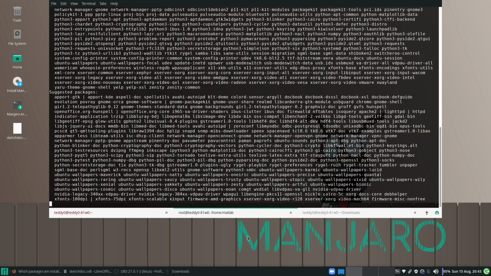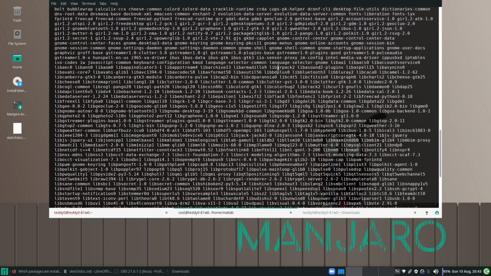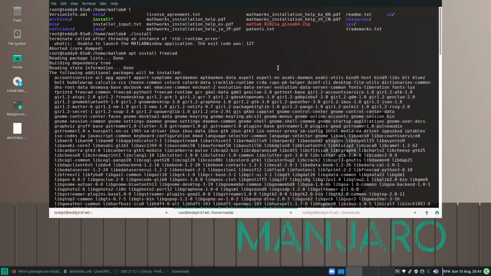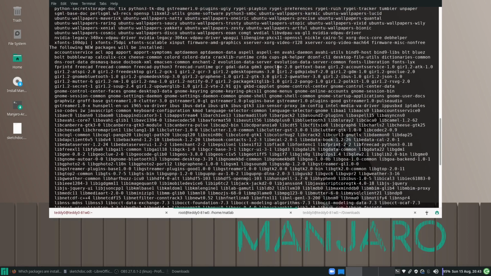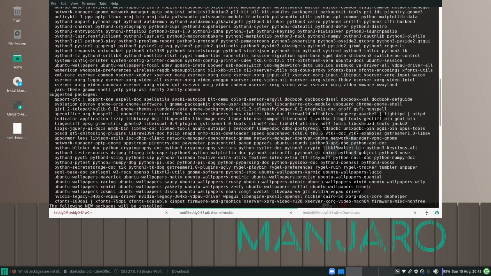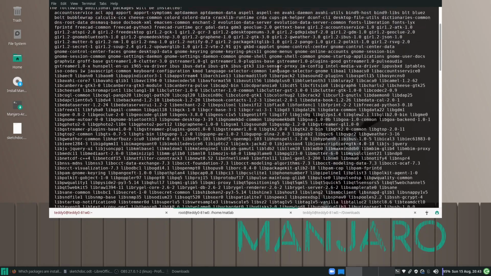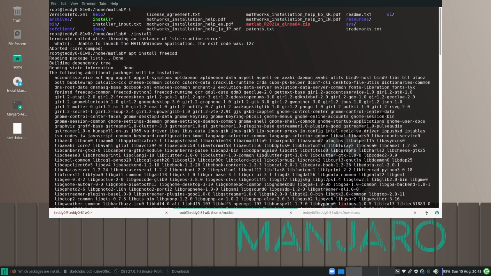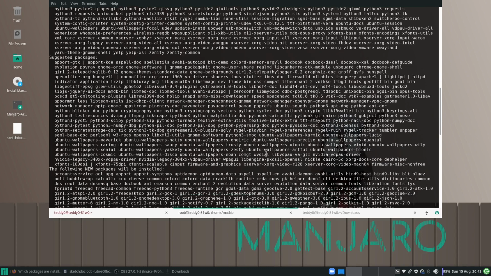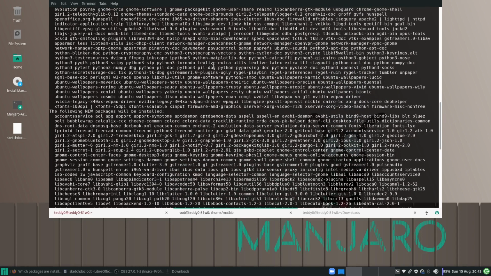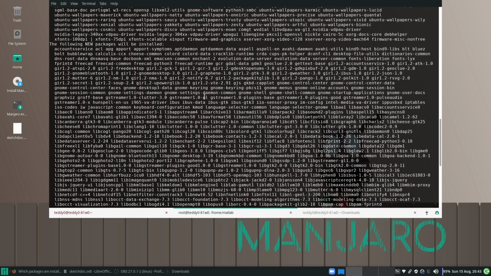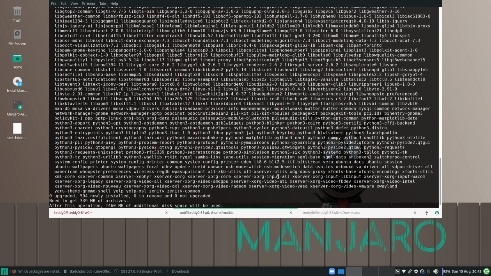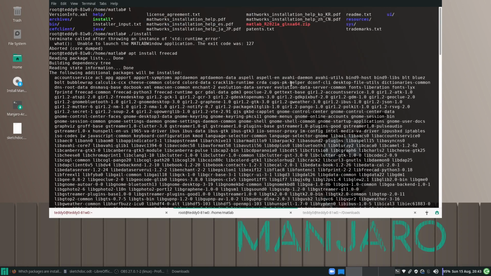Freecad is one of those important things we like to use for OpenFOAM, or just computer aided design in general. Now you can see that the number of libraries here is mind-boggling. There are so many dependencies here which you don't really know what to do with, so you have to kind of guess.